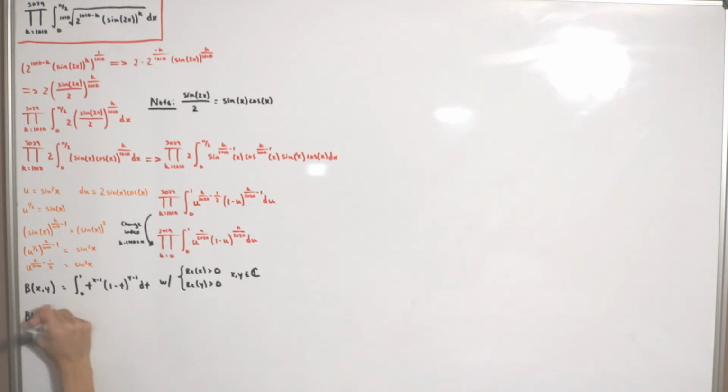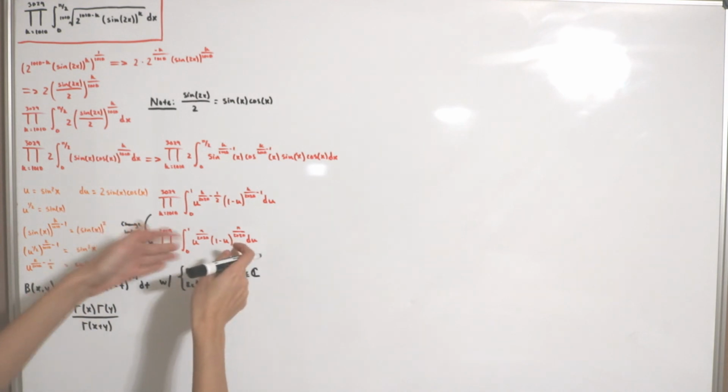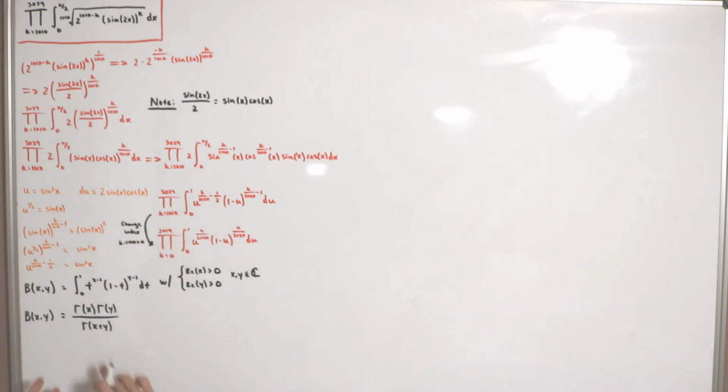can also be defined in the following form of the gamma function. It's defined as gamma of x multiplied by gamma of y, divided by gamma of x plus y. Okay. So now let's use our formulation from this integral and replace this in terms of our gamma function that's defined from our definition of a beta function.